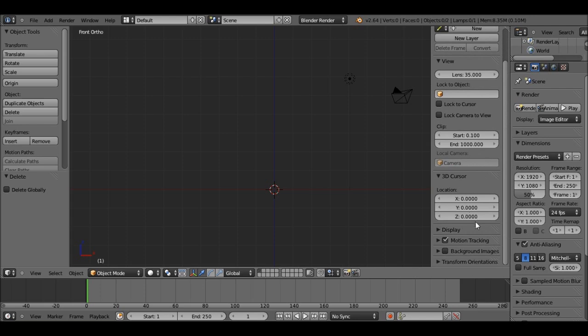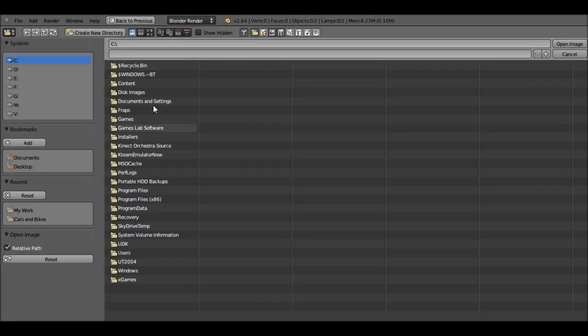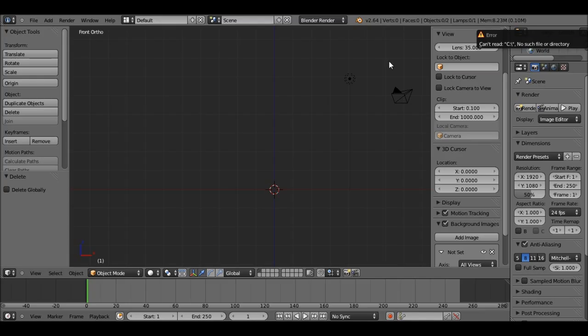And we want to tick background images. These are images that won't form part of the final model, they're just used as reference. And we're going to add an image, scroll down and click on open, and go to wherever you've got your images.